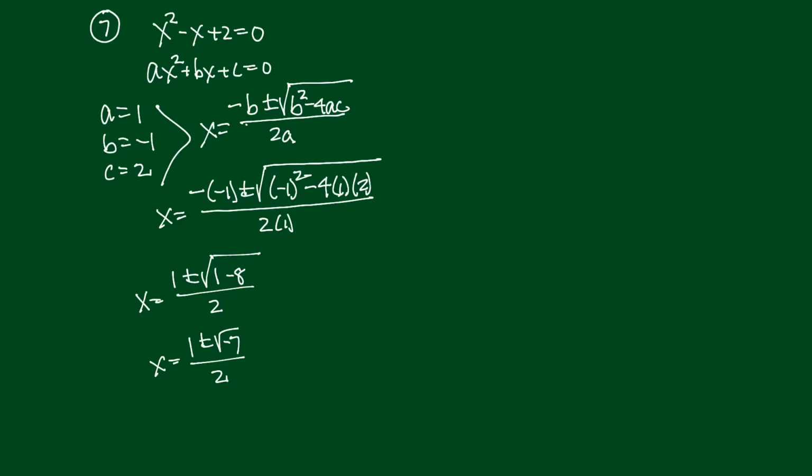And as soon as I see that square root of a negative, I'm taking the i out. So let's do that right up here at the top. So I'm going to write our answer like this. X is 1 plus or minus i square root of 7. Can't break 7 down anymore. All over 2. And I claim that's our answer.